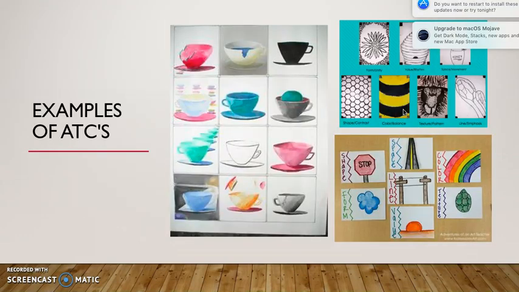So on this last slide, I want you to look at all of the examples that there are. All the teacups, you can see that they're a set because they all have a teacup in each of their compositions. So there are obviously different elements and principles, but you can pick out all of them to be a set on their own. And then here's a set where the theme is bees.